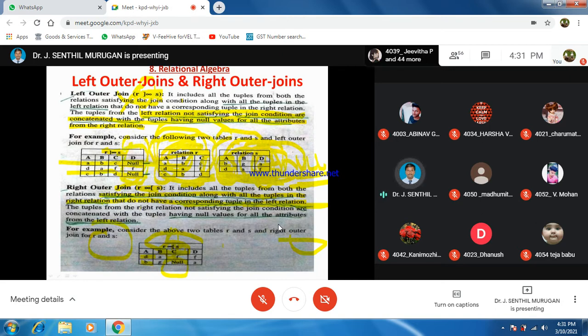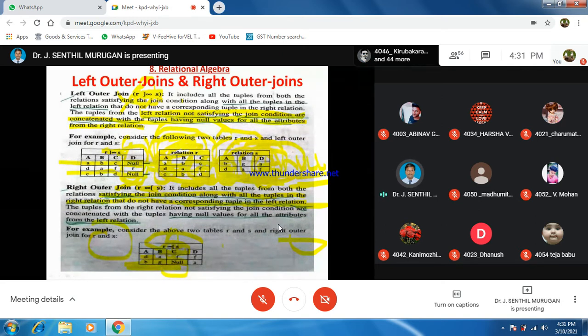So for D, it is null. If it is a right outer join, I'm going to check with the left side. For the left side, if it is C, there is no C here. So for C, I'm going to check the only two options, D and T. D is there, no B, so for B it is null.